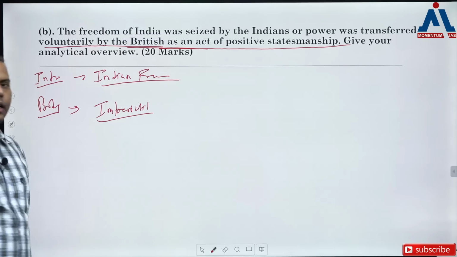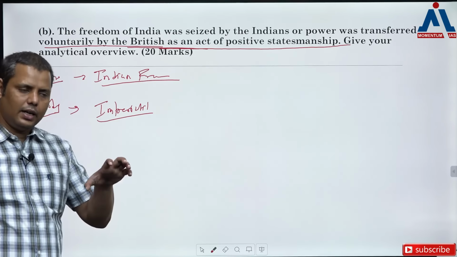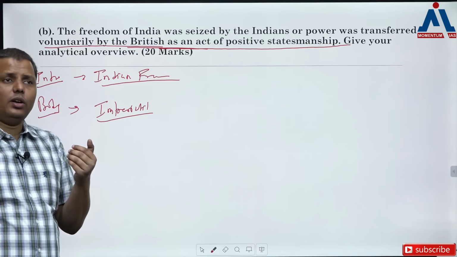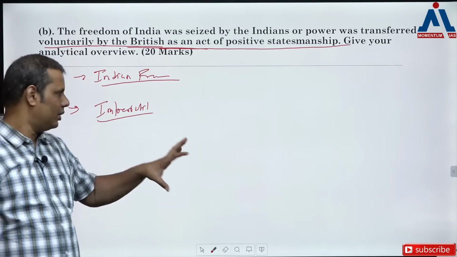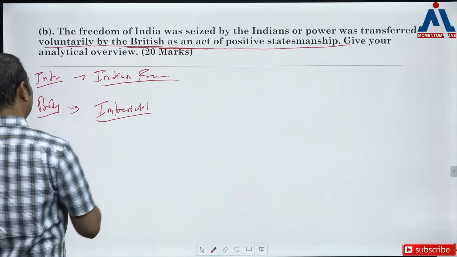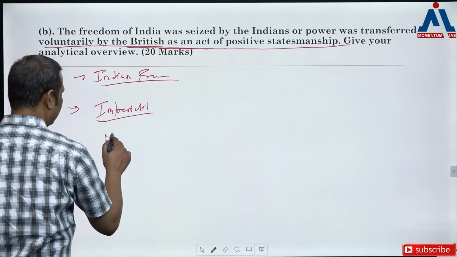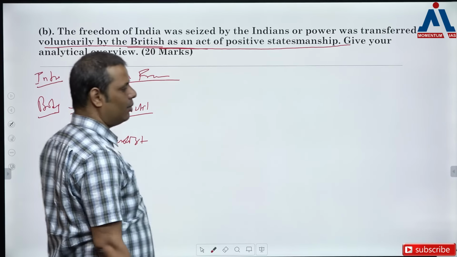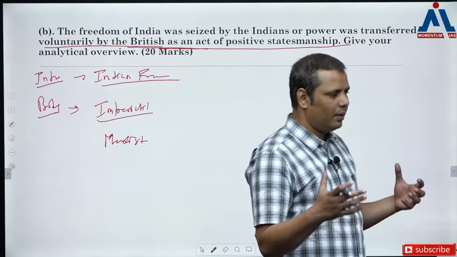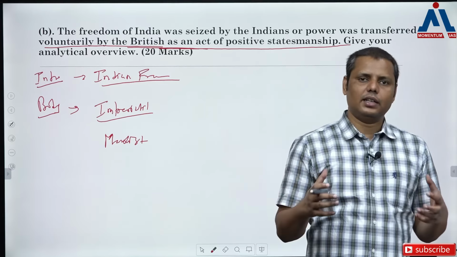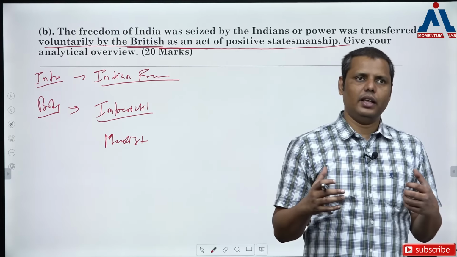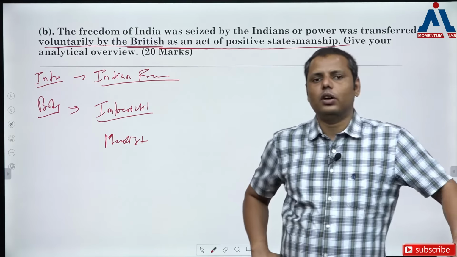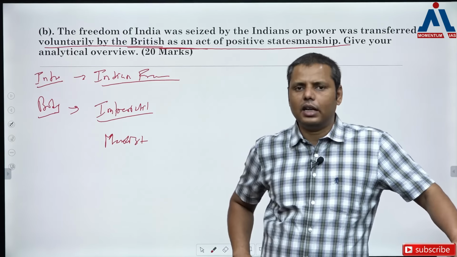So it was ultimately done by the Britishers, and they were not willing further to colonize India. So this is their idea. Then it comes to the other ideas. After imperialist, you can talk about the Marxist idea. Now the Marxist idea is talking about the various kinds of economic or financial crunches which were there. It would not be a very smart move by them to continue colonization further in India, and that's how they have been moving it.